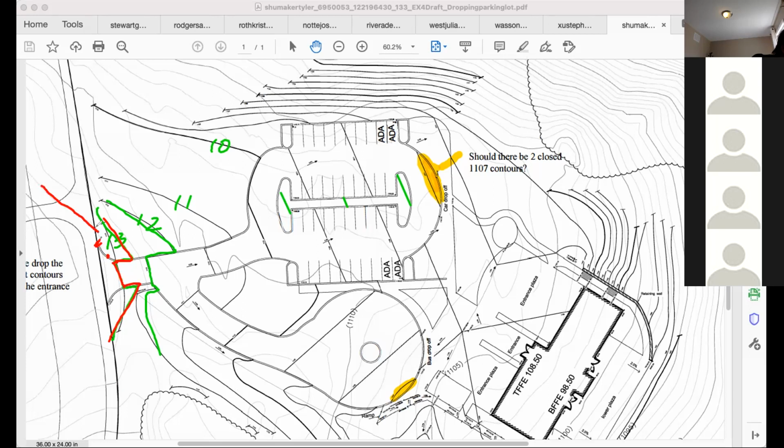Otherwise, if you have your curve crossing, your 14 needs to be changed as well. So this is the 14. I didn't even see that. Okay, right. So move the thing on the grass back a little bit. Wait a second, I need to move the 14 then. If I move the 13 back, that means it's not going to be 50 feet from the 12. It doesn't have to be. The entry drive does not have to be that flat. It can be steep. Okay, that's fine. I'll just move the 13 to the 12.